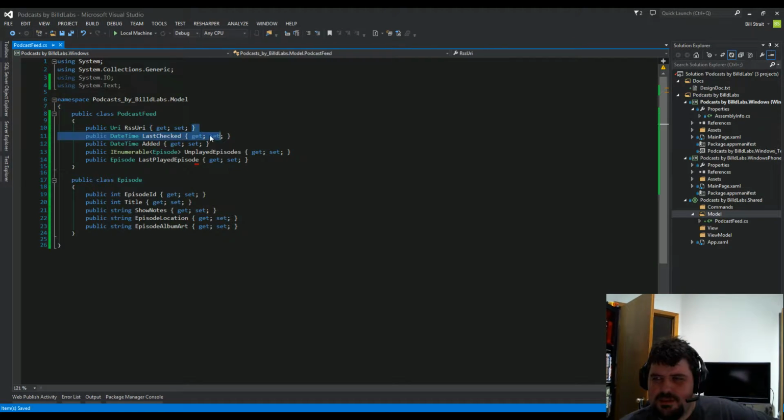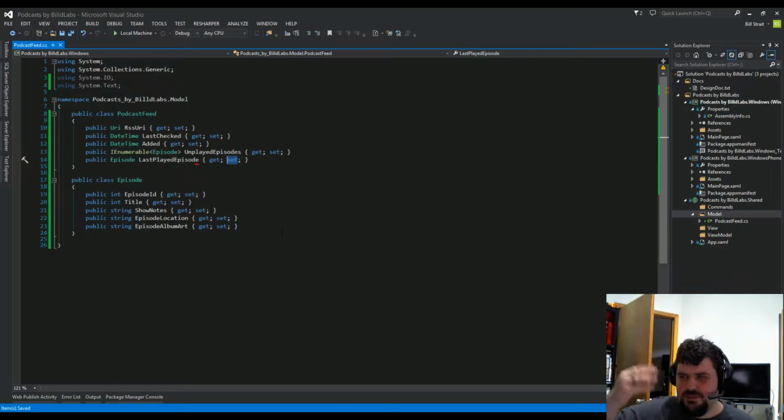This doesn't change. This does change. I don't think this needs to be surfaced into the view model. And it doesn't need to be surfaced into the view, at least not directly.